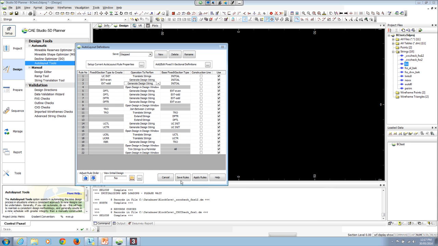Then we're able to create the trough string between the draw points and extend, and then we'll move that so that the trough is actually above the draw points based on where we put the center line in the trough cross section.